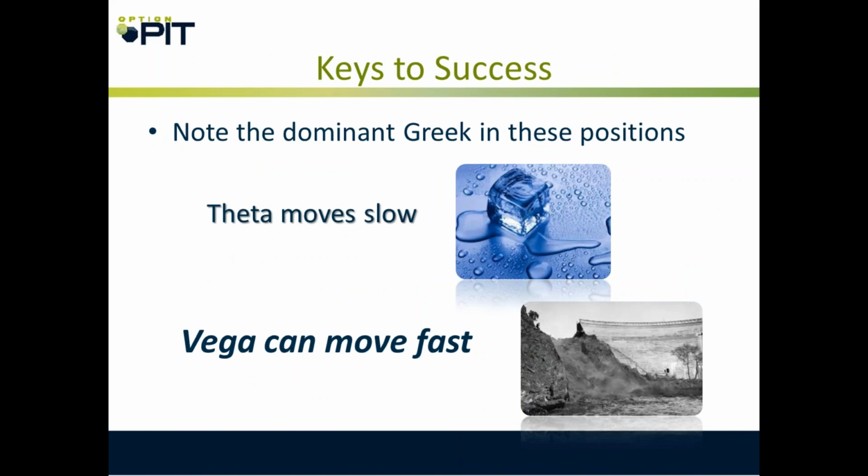So I want you to note the dominant Greeks. A lot of people think of these as, oh, I'm an income trader. I'm trying to collect the premium. I'm going to sit in these for 15 days and I'll make money. Really, if you're smart, you can be in these trades for 3 or 4 days or a week, not 2 or 3 weeks, because theta melts. Vega, the volatility component, cascades. It's like a landslide. It's like a rushing river. I think that's the Hoover Dam there.